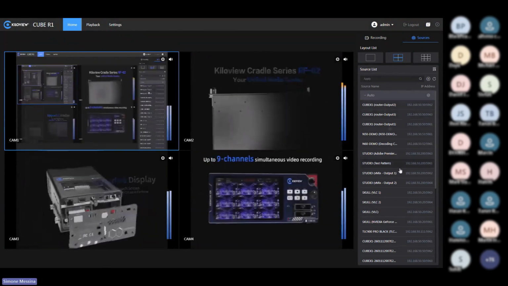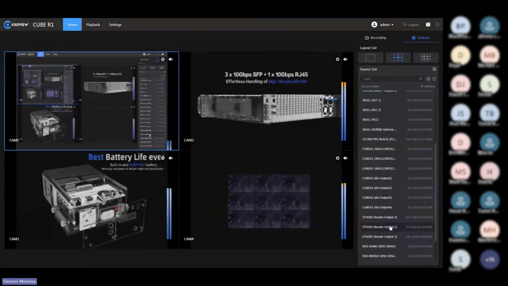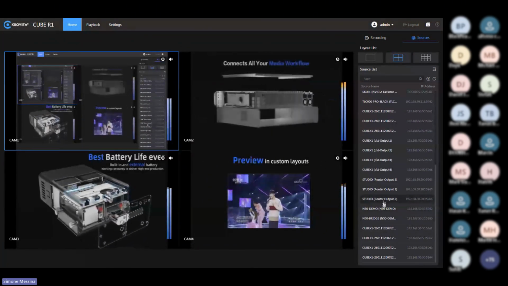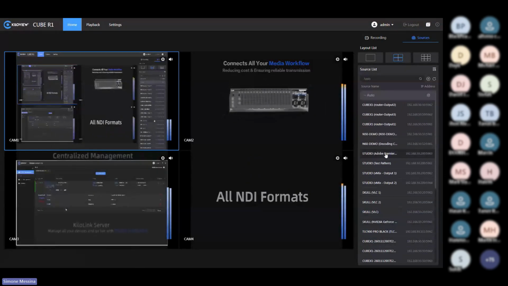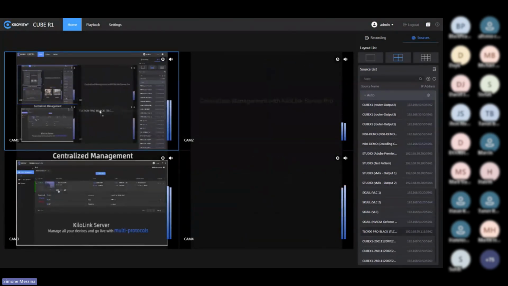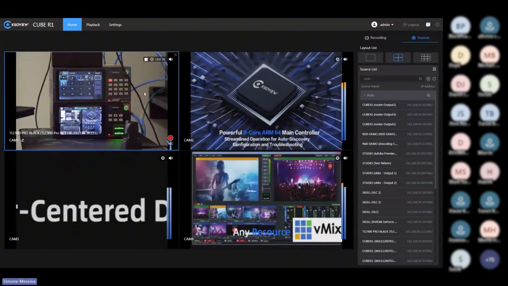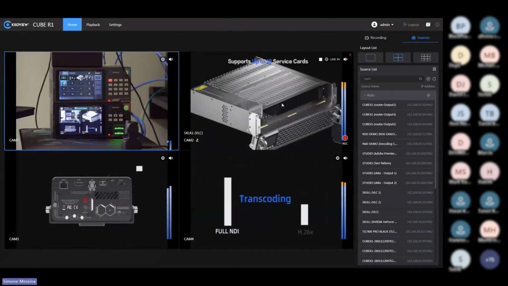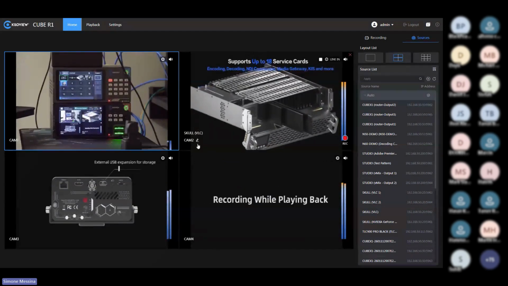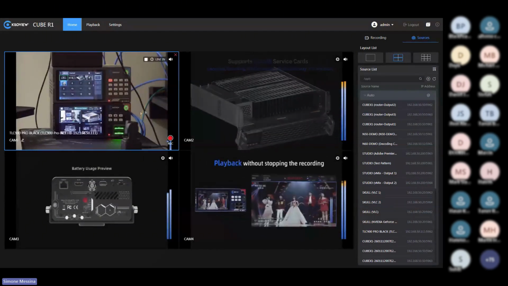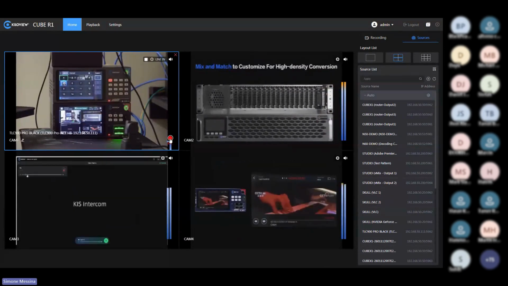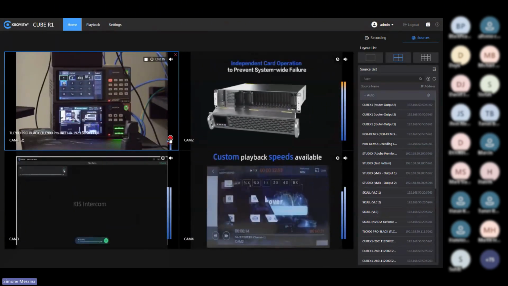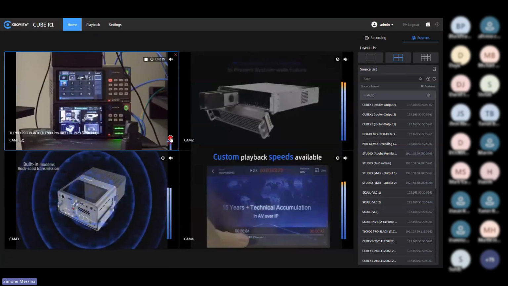Let me put our camera in here, for example. So we have 4 different sources. Basically, now we're able to record all 4 feeds simultaneously, or activate the recording for each of the signals.